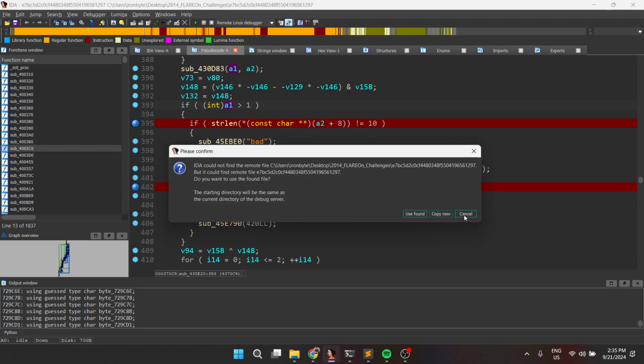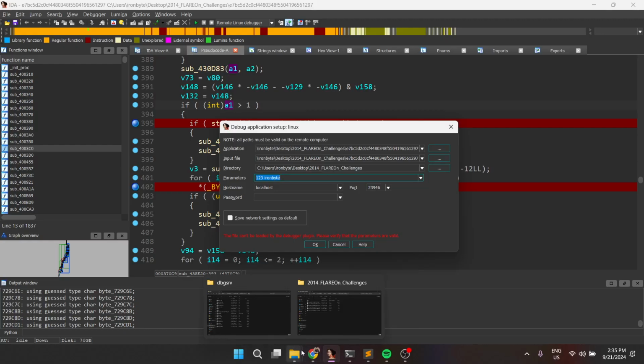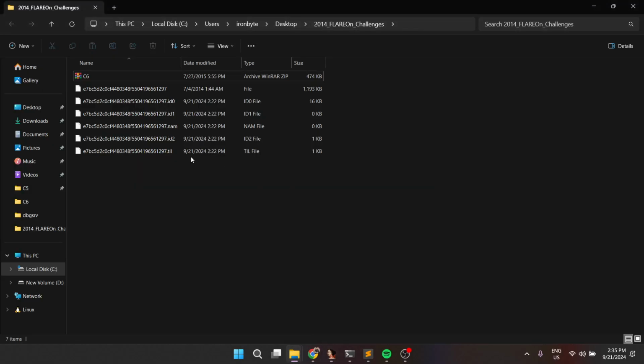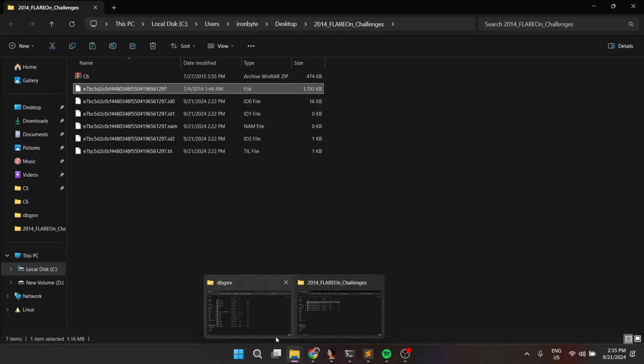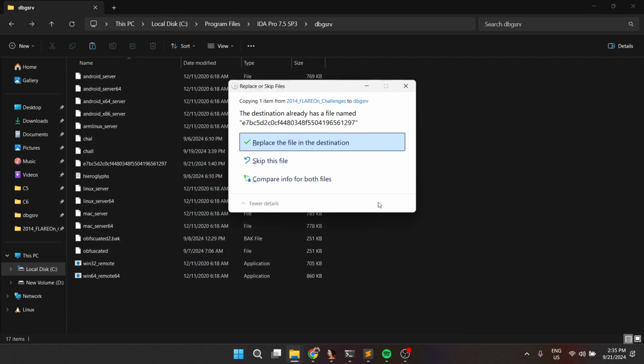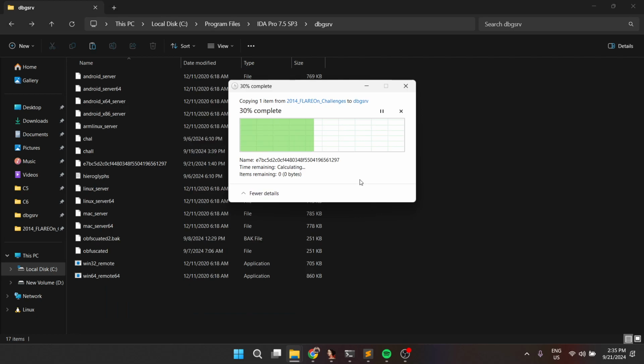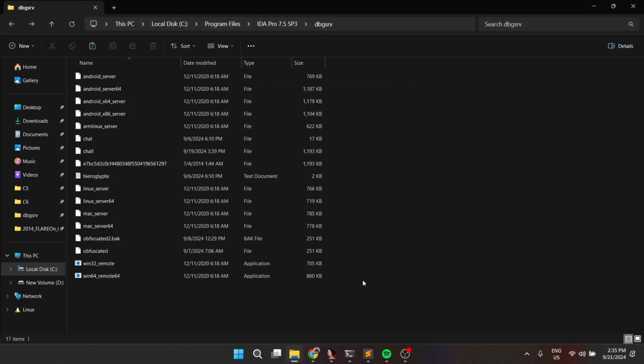Before doing that, I just missed a point, which is that before doing anything, we have to make sure that the binary is also in the debug server folder. This is really important, because if the debug server doesn't find the binary in the same path, it will try to copy that binary to its path, but since the debug server is in Program Files, it does not have the permission, and IDA does not have the permission either.